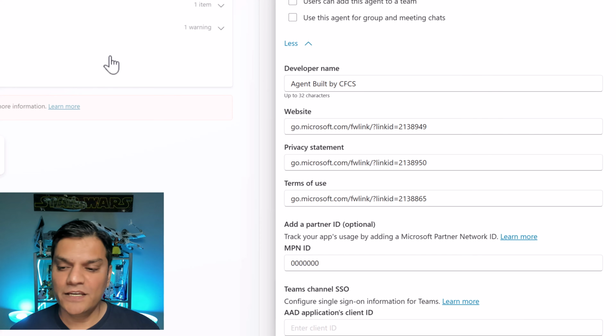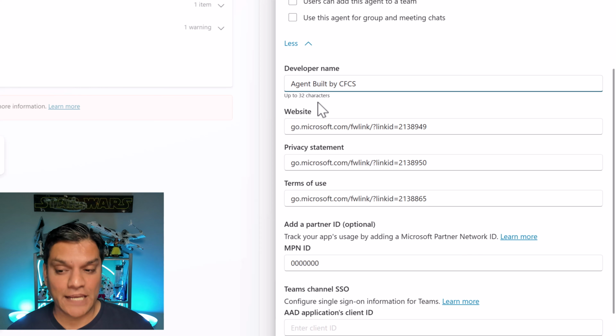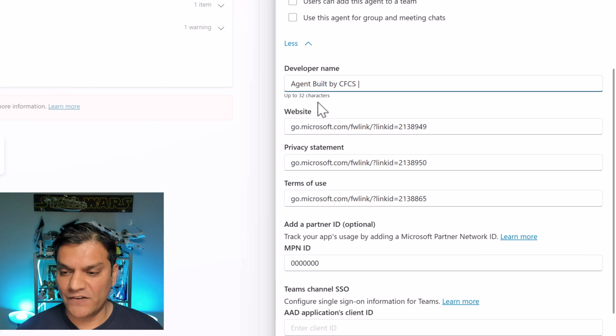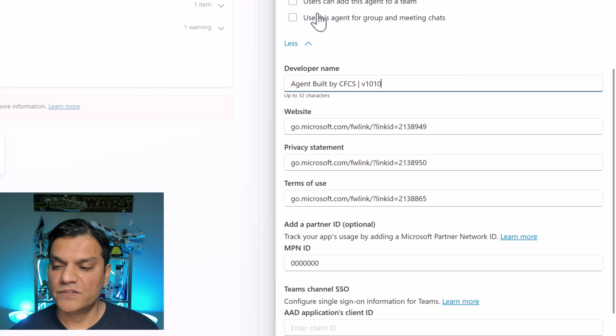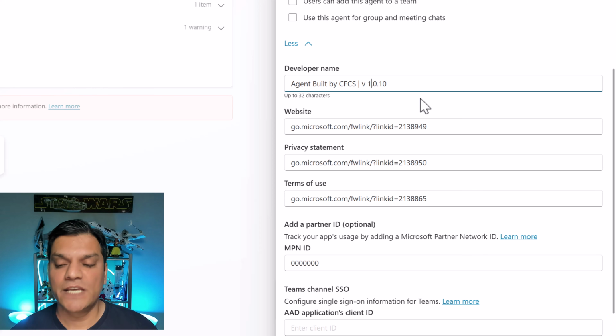Now, the problem is that we only have a limit of up to 32 characters. So you have to be very careful. You can put in this pipe or divider and then 1010, because this is also the same thing as the version 1.0.10. What's going to happen is I'm going to run out of room really fast. So initially you can start off writing it this way with the version 1.0 and then 10. But if you have more text over here, you're going to start eating up that 32 characters. So a tip I'm sharing with you is you can always save some characters by removing these digits and just adding that number.